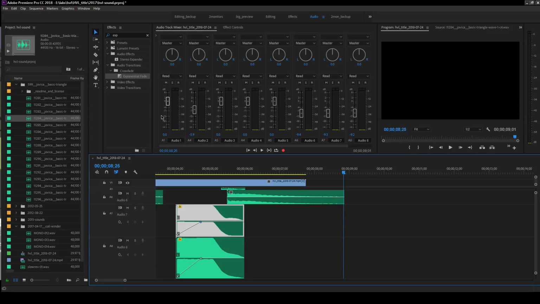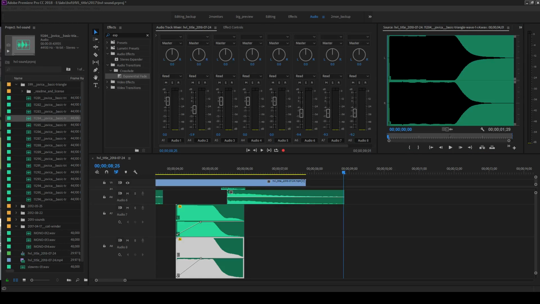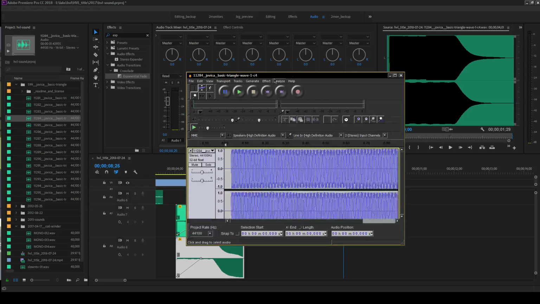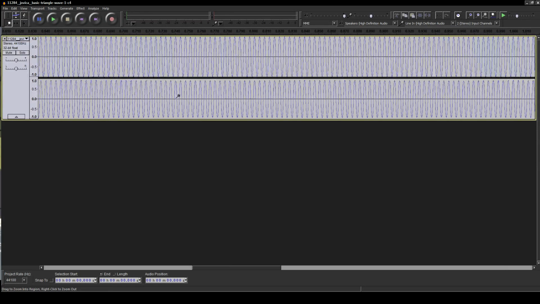All right, I have some ideas. Let's see here. We got one E4 and one C4. So in Audacity, where we can edit waveforms, we're going to zoom in here. Wow, that's a really simple thing.